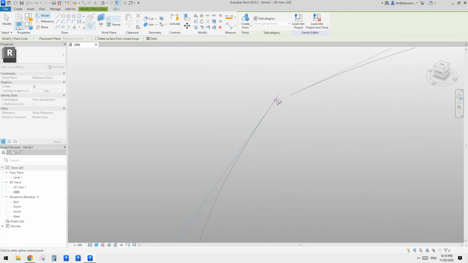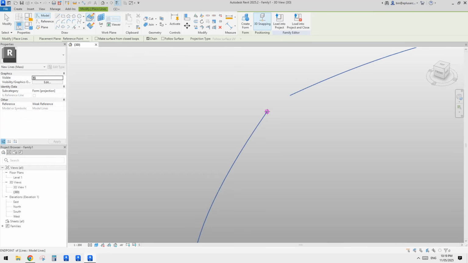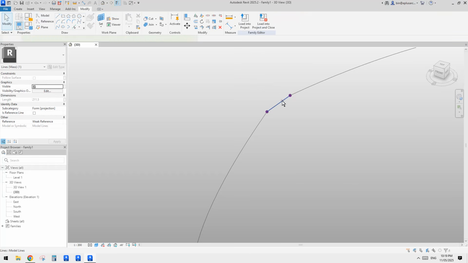So the only way we can close it is to escape to finish this spline and place another. Oh, sorry, I used model line. That's fine. So the only way to close it is to draw another line. Oh, hang on. Looks like I have 3D snapping on.